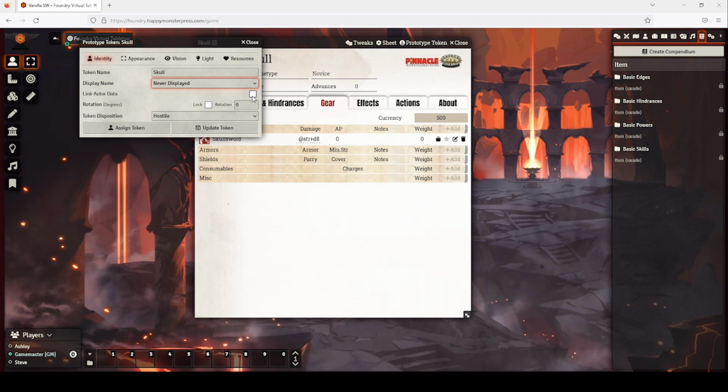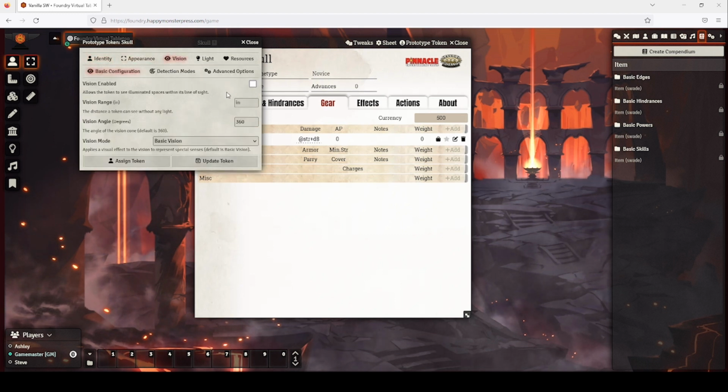What this does is make sure that the token's data, when you drag it out onto the table, and the character's data on the character sheet are always the same. You can define whether the character is neutral, friendly, or hostile to the players. And if you're using vision, you can turn that on and define a range for it.